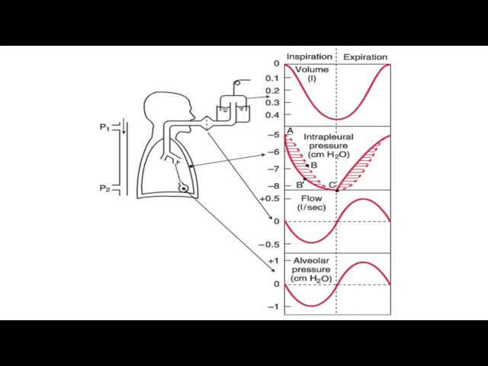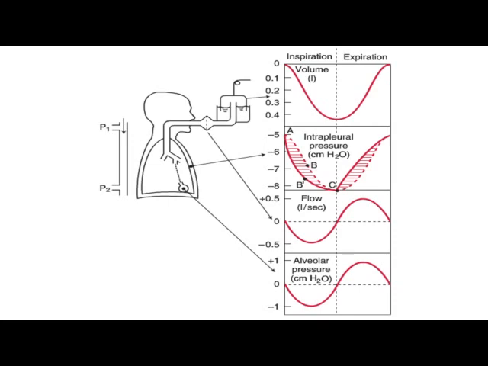So let's just review what happens when you take a breath from a physiologic point of view. Your diaphragm contracts, and we'll go into much more detail about ventilatory muscle function down the road. But basically, you decrease intrathoracic pressure. That is, you make it more negative. What this does is it stretches the lung, so alveolar pressure also decreases. So you now have a tube where you have unequal pressure on each side of the tube, so flow occurs. In this case, flow goes into the lungs, and therefore volume increases. And then that's the end of inspiration.